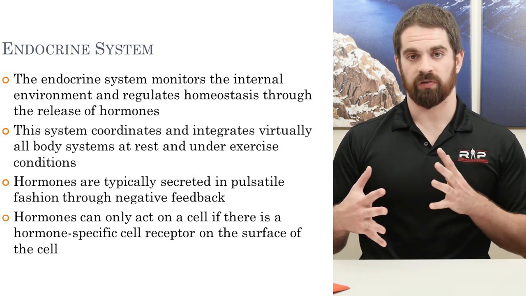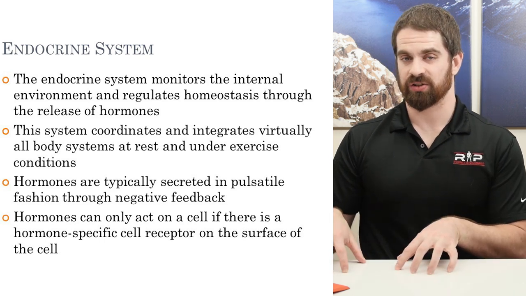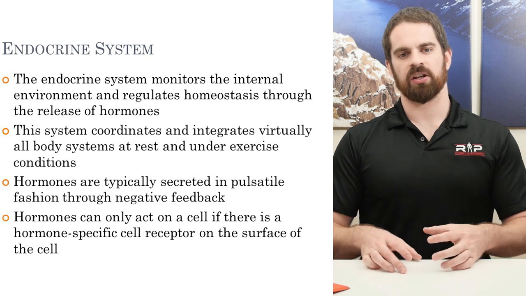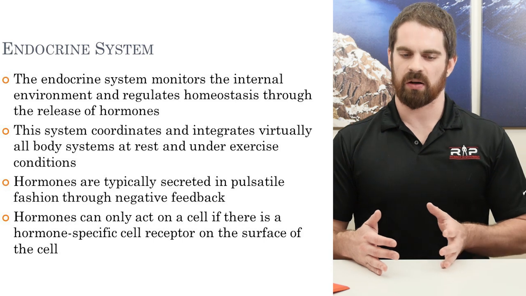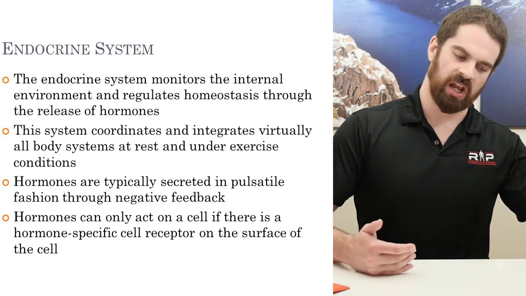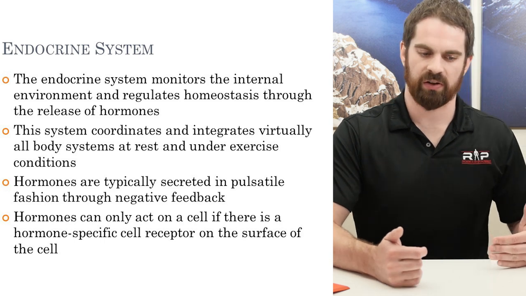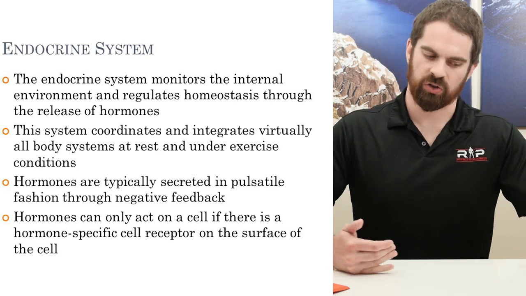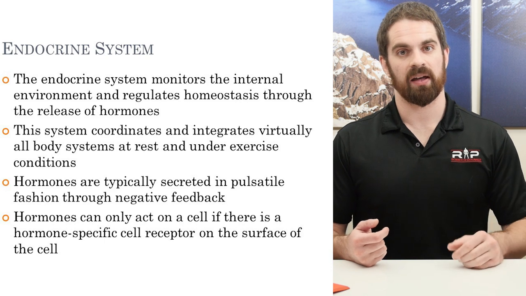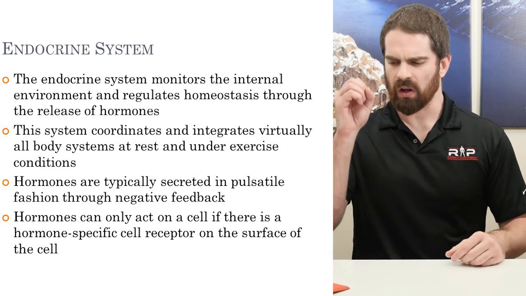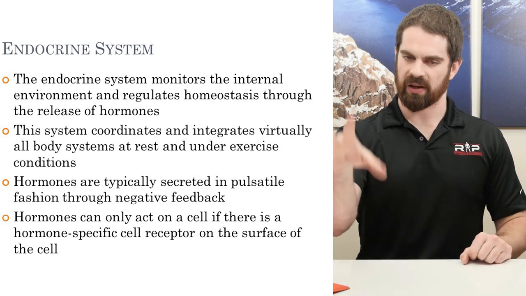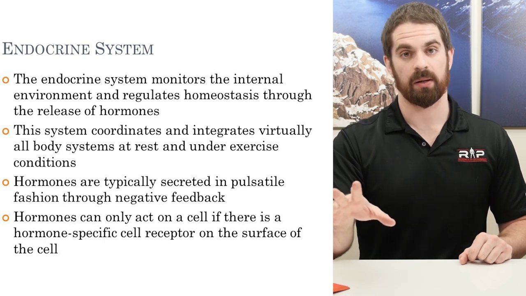The endocrine system integrates virtually all other body systems at rest and during exercise — it really incorporates the entire body. We typically see hormones released as a homeostatic regulator using negative feedback: something unfavorable changes, the body picks up on it and releases hormones to oppose that change and return to normal homeostatic range. Hormones typically do that through pulsatile release and negative feedback — picking up on unfavorable changes and sending hormones out into the bloodstream in pulses rather than a continuous steady stream.